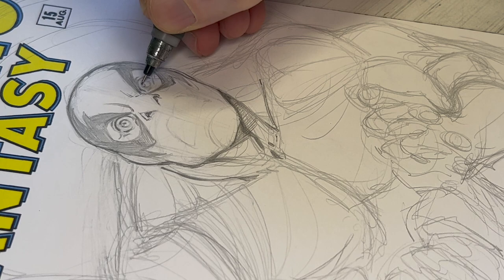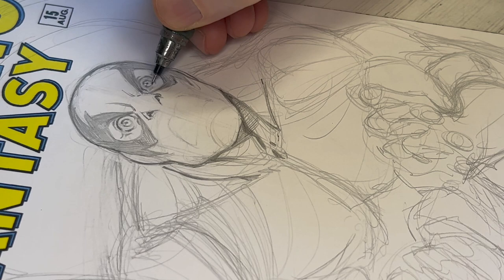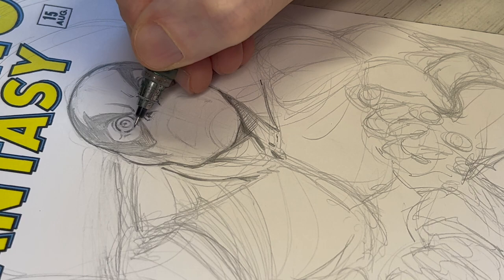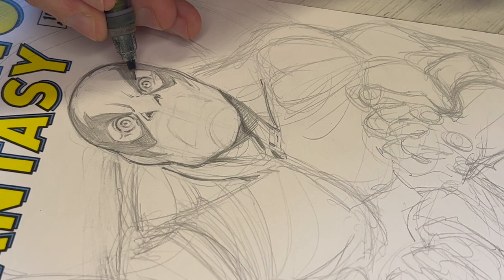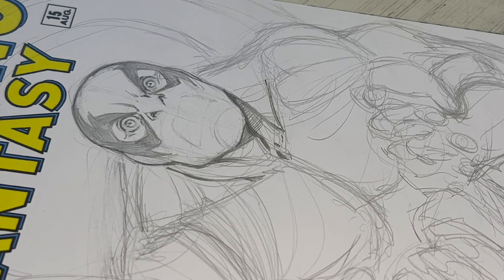So I like to do a little teeny tiny pupil, because it makes him look a little angrier, a little kind of just that enraged, like the pupils have dilated real small. If I made the pupils a big black pupil, it would kind of make them look, I think, too innocent looking. It's the wrong visual cue for me, for what I want to convey here with the Scorpion.